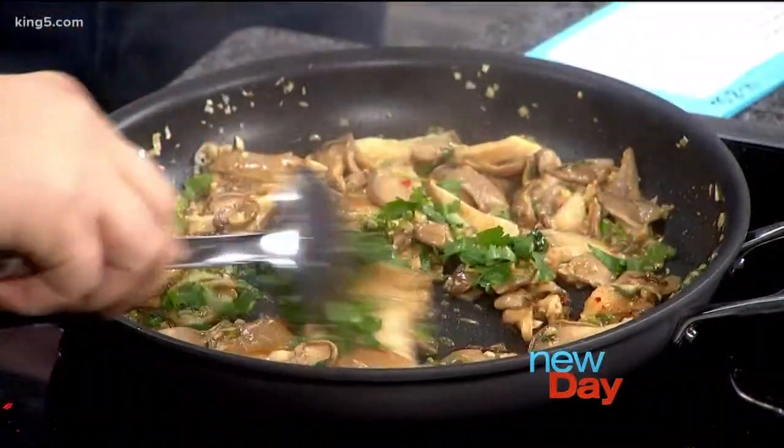Does the queen like this, by the way? I think there's a bit too much heat for Queen Elizabeth. I've actually cooked for three generations of the royal family — Prince William and Kate, and Prince Charles and Camilla. Prince Charles is really interested in organic food and where it comes from; he has his label Duchy Organics. Their family is like all our families — the elder generation wants something more plain and simple.